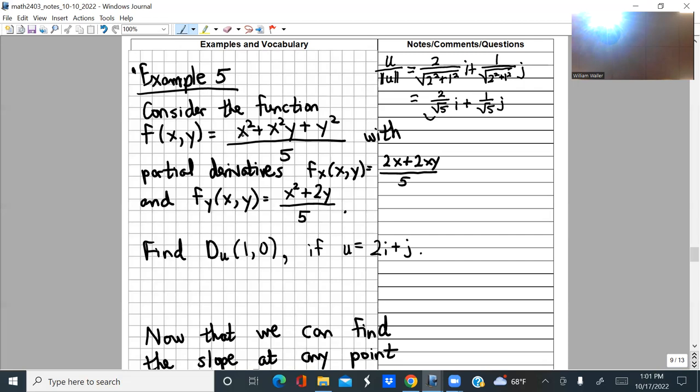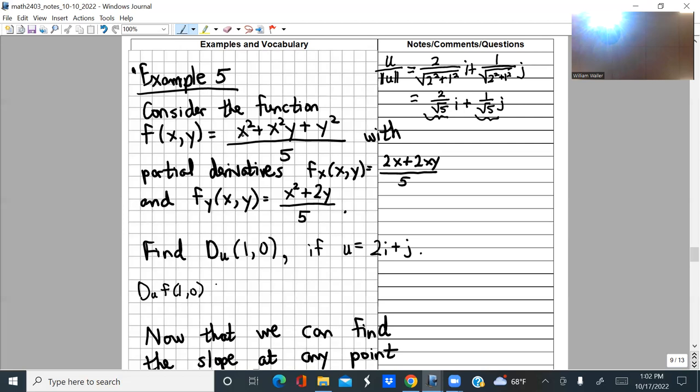And all you really care about, of course, are these coefficients, right? That's what's going into this directional derivative formula. I don't know if I should include f in front of 1 and 0, because this is the directional f. That is a lot to write down here. I just brought the f and put 1, 0.